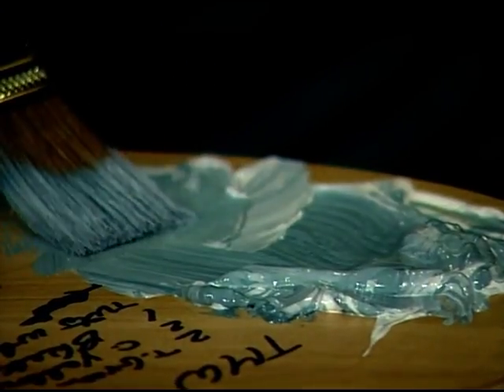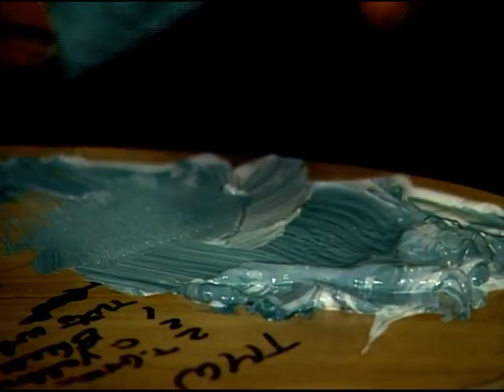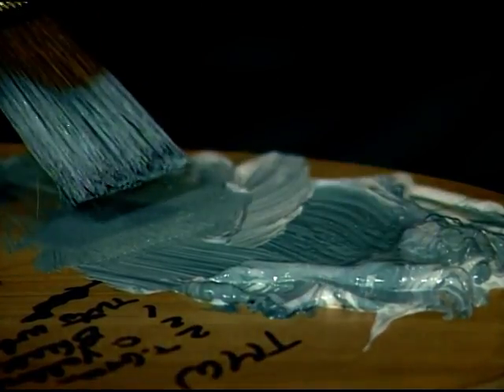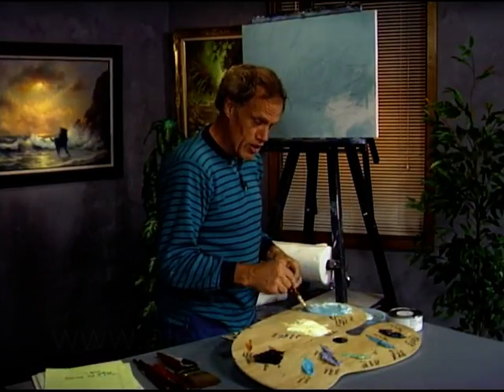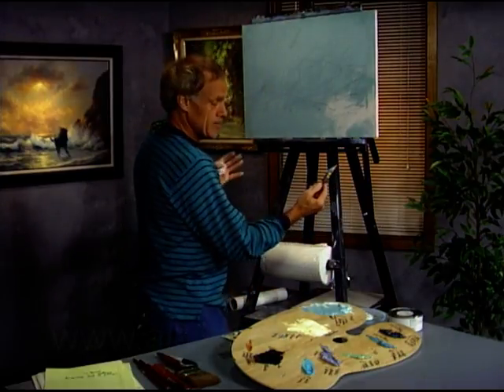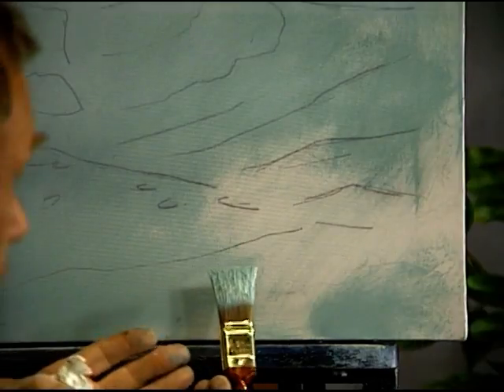Let me pick up some paint on the way up to the canvas. I have what I call my tinted magic white. It's two parts phthalo green, two parts cadmium yellow, one part black. After I get that dark mixture, I add it into eight parts of white, so I'd have one part of the dark and eight of the white. After I have that mixed, I take and put magic white in it so it's about half parts of magic white, half part of the color.